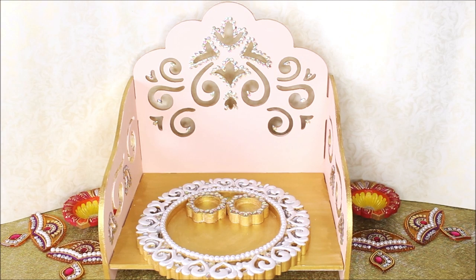We are just waiting for Lord Ganesha to come home and we will start celebrating all 10 days. Make the same simple and beautiful reconstructable mantap for yourself, which you can use every festive season, from Ganesha to Durga Puja to Lakshmi Puja and Saraswati Puja. The same mantap can be used in all different festivals just according to your need. You can deconstruct it and then reconstruct it, and store it in a safe place as you want.